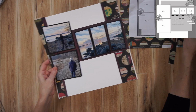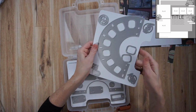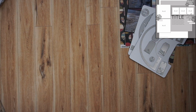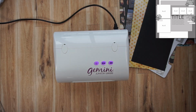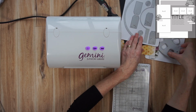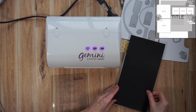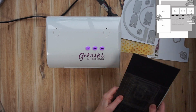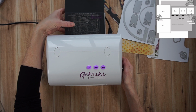So what I'm going to show you right now are the dies. This set comes with many pieces, but the main ones are these 2 giant pieces. One is made to layer up under the other. And there are also all kinds of tags and different stuff like that. So I'm getting out my brand new Gemini Junior here, which essentially works exactly like my Big Shot did, but instead of a crank handle, it is electronic. I'm going to cut out half of my viewfinder. I'll do the other half off screen because it's kind of repetitive. So I'm doing the top part first in this black cardstock. It's going through and you'll see it cuts out very, very nicely.